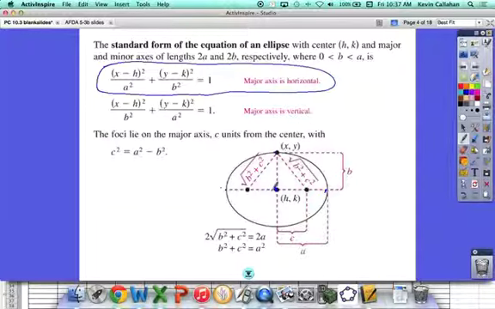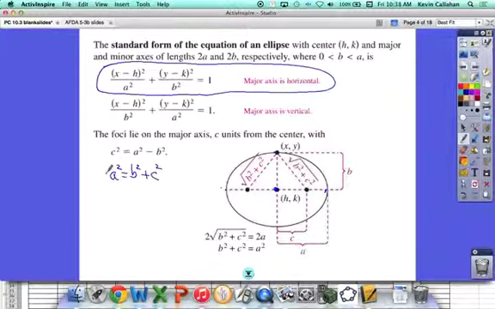And since A is half of the major axis and B is half of the minor axis, which is always going to be bigger, A or B? A, right? So the biggest of the three is A. So there is a Pythagorean theorem kind of looking relationship between A, B, and C. But it's not the Pythagorean theorem, right? It is that A squared equals B squared plus C squared.